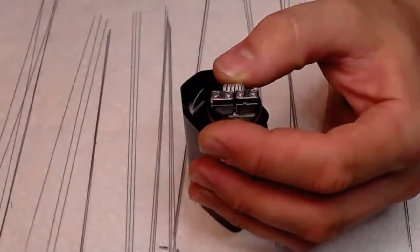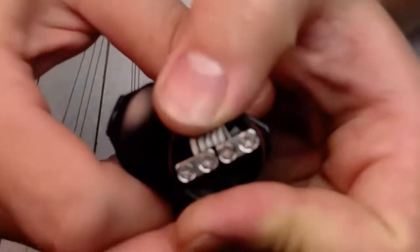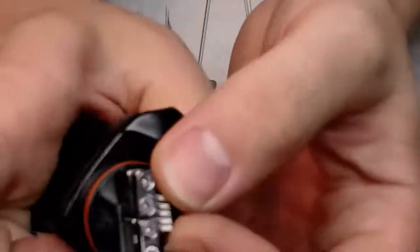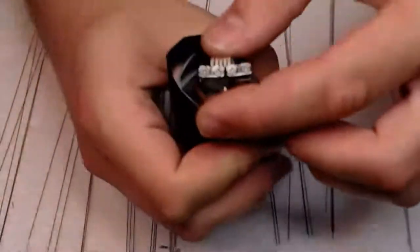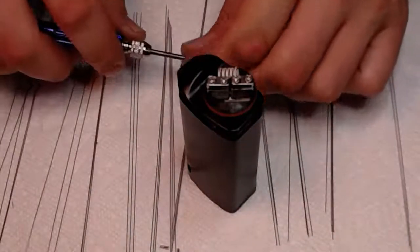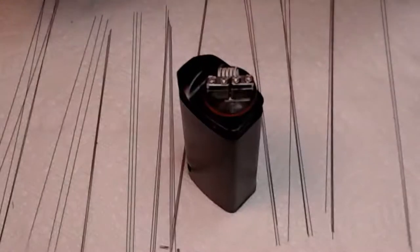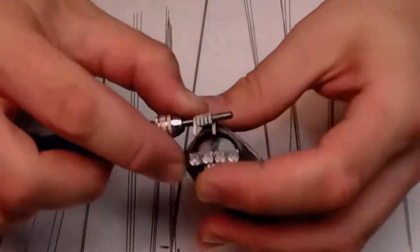Let's see. Come on, autofocus. Let me try it a little bit. You can either have them set in there and kind of move one to one side and the other to the other, so the leads are next to each other. But what I like to do is put the leads on top of each other, center it the best that I can, which is a bit of a challenge.